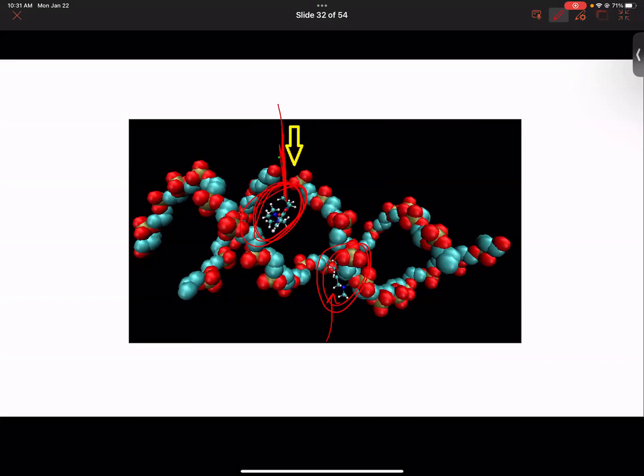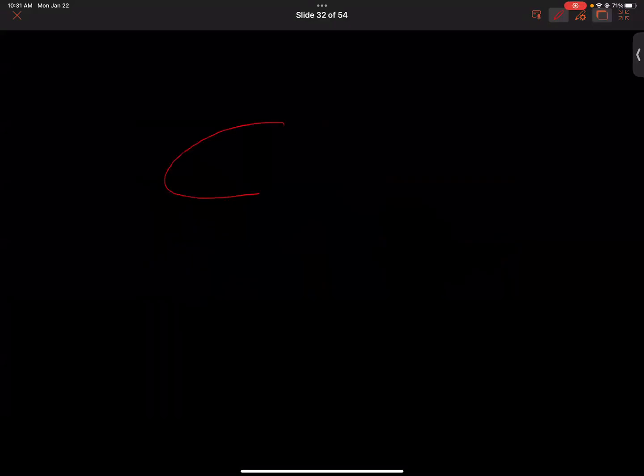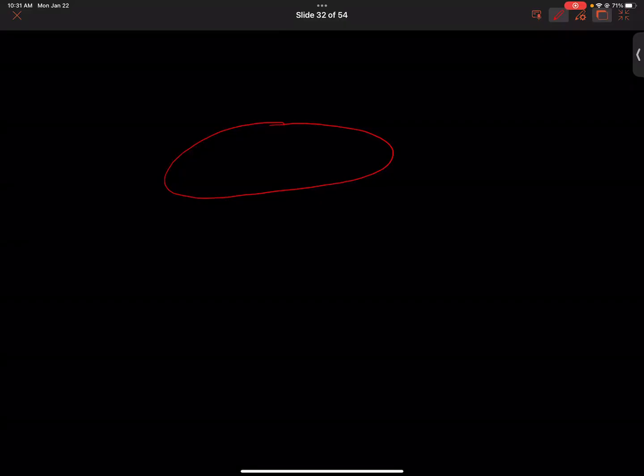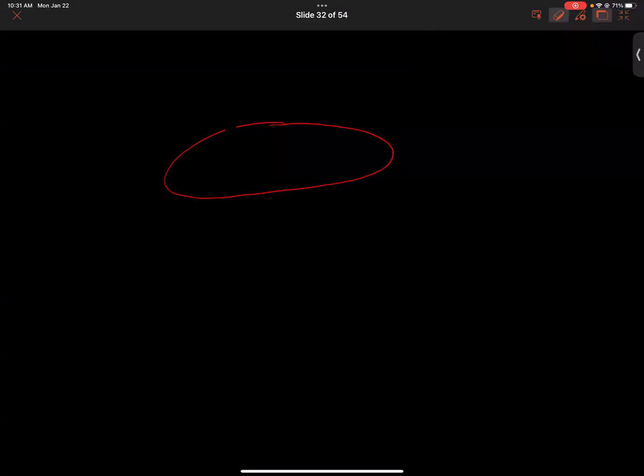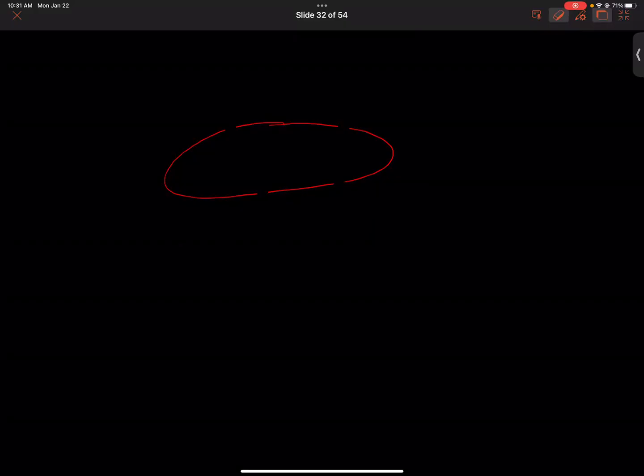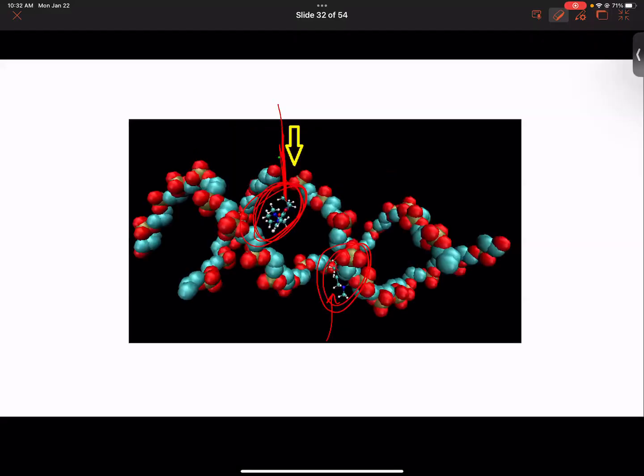And I want you to think about this for a second. This is what the chromosome looked like before the introduction of the fluoroquinolone. And then after the fluoroquinolone is on board, you have all of these little nicks, all of these double-strand breaks, which is lethal then to the bacterial cell.